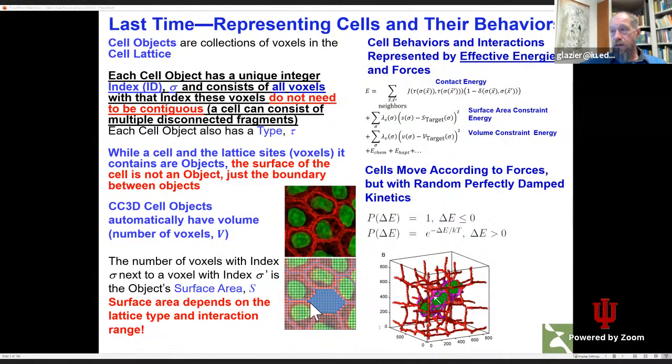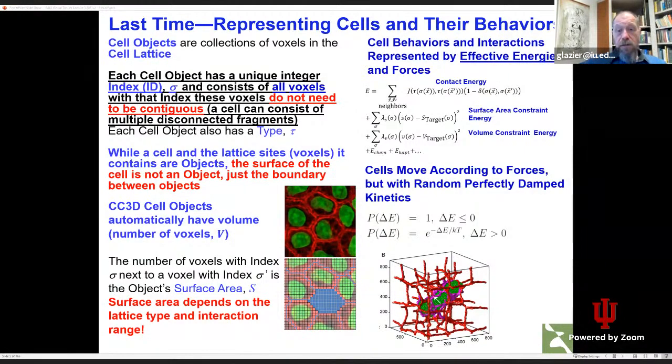So, for example, here in this diagram, there are these blue-gray voxels, which are trying to indicate they all belong to the same cell. If that was cell number 66, the number 66 would be sitting inside each of those locations. The next cell over, if it were cell 99, would have the number 99 sitting there. So a cell is, by definition, an index and the collection of all voxels containing that index. And that means that if I had a pixel over here in the corner that was also number 66, it would be part of this cell number 66.